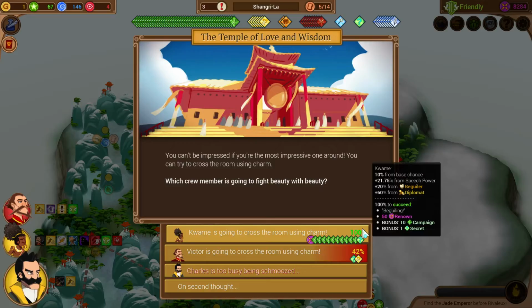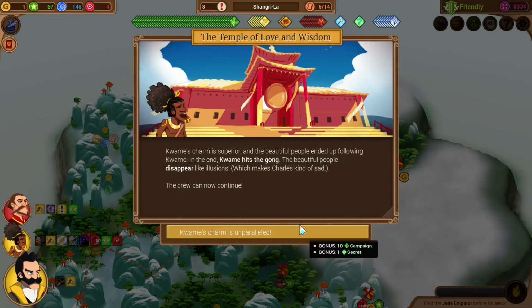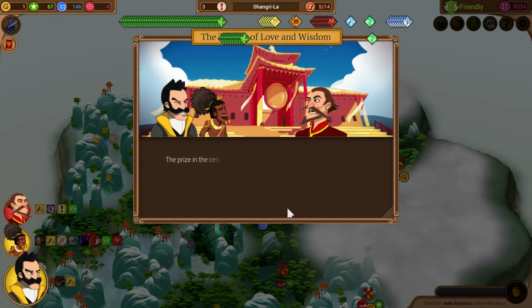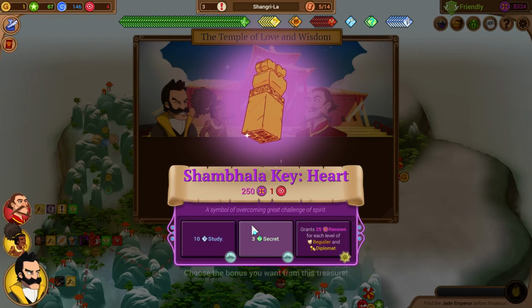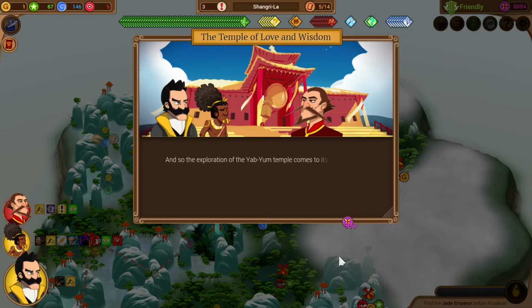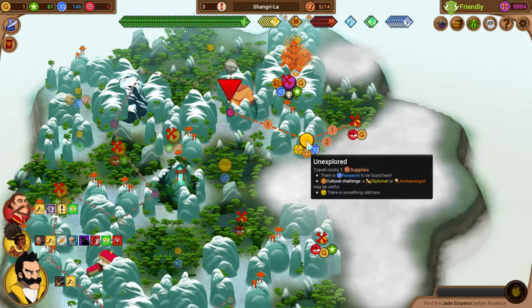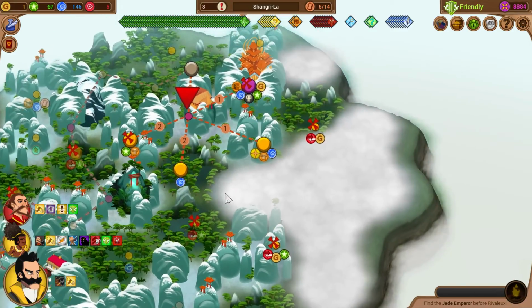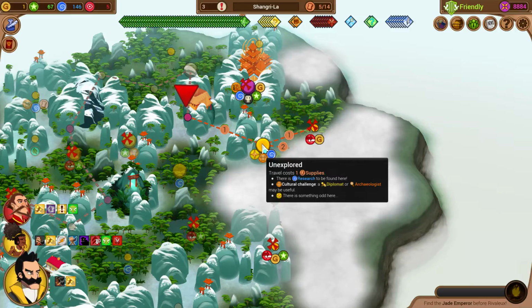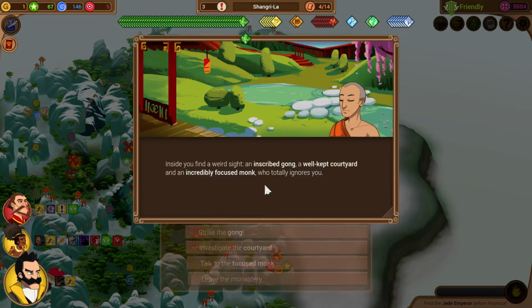Yep. Kwame's going to cross the room using Charm with his 8 relevant skill ranks. Secret token, 50 renown. Pretty good stuff. Alright, you know, I don't think I've had a single run... oh, this is beautiful. 300 extra renown from that. I don't think I've had a single run on camera with you guys where I didn't get all the Shambhala Keys. Which is not something that's guaranteed. These checks are fairly difficult.